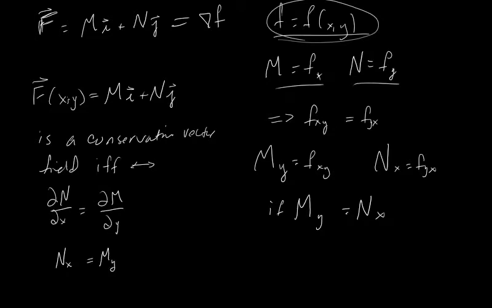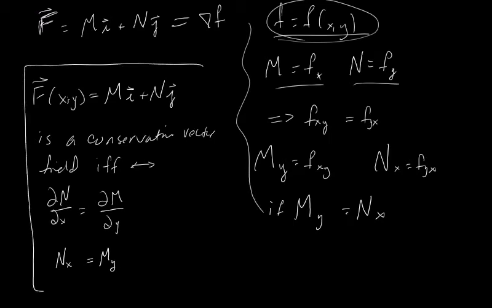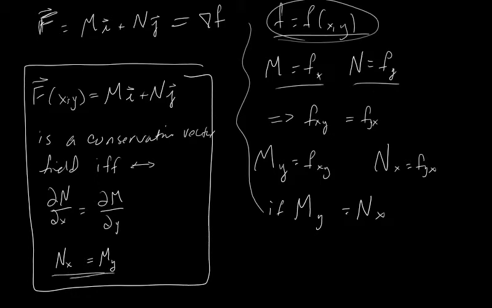And that's exactly what I was trying to explain over here. But this is the idea. So this is our condition for a conservative vector field. If this bottom line is true, then there is a potential function. There is some little f function, little f of xy, such that if you took its gradient, you would get F. That's the idea. And they're very, very useful because there's so much uniformity going on with them.